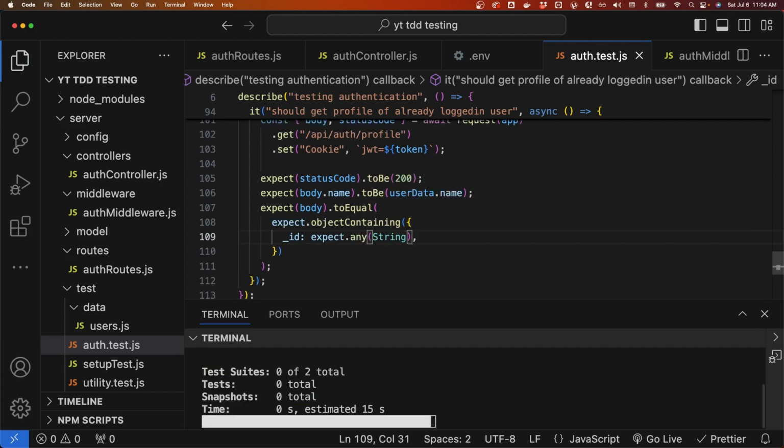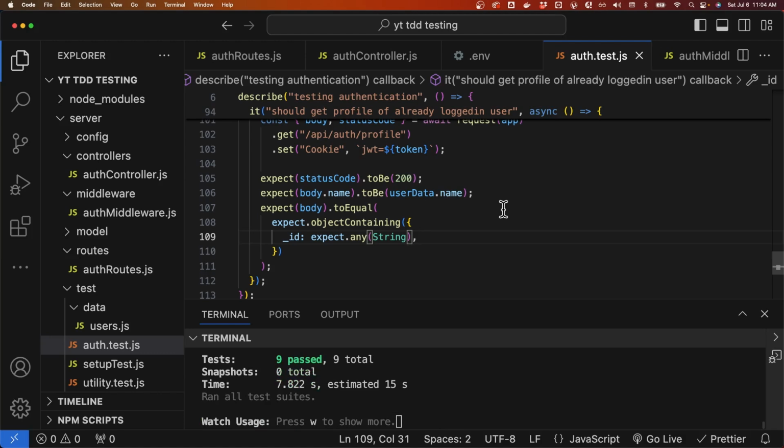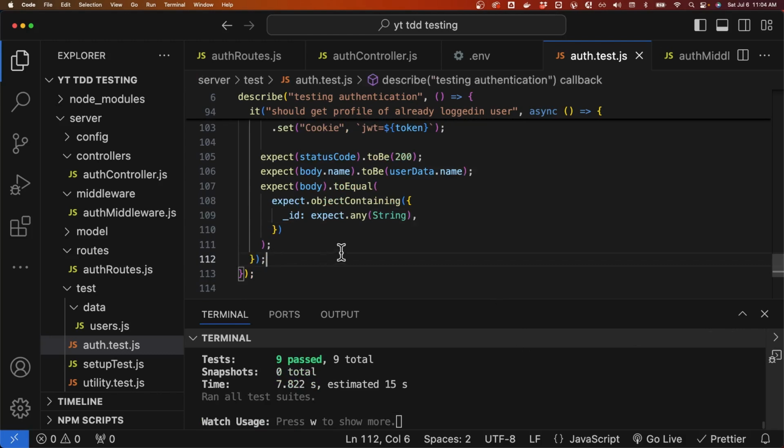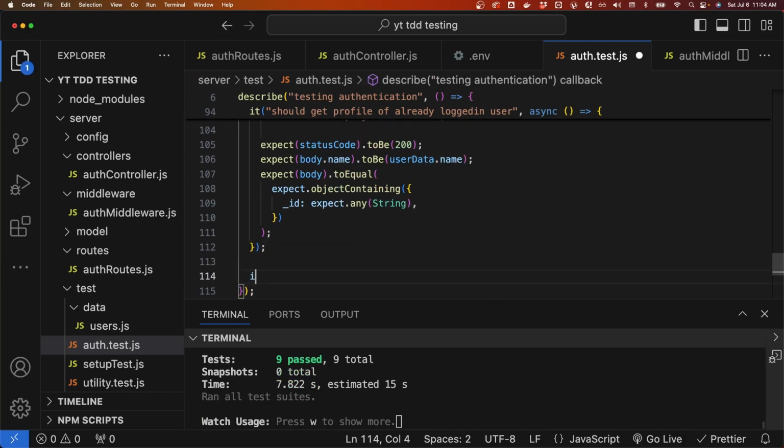So you can make it more bulletproof, so that you have more confidence in the fact that you have written a solid test for your code. Okay. All right. So moving on, we can then also say that it should log out user properly.